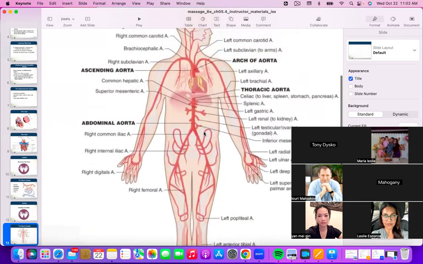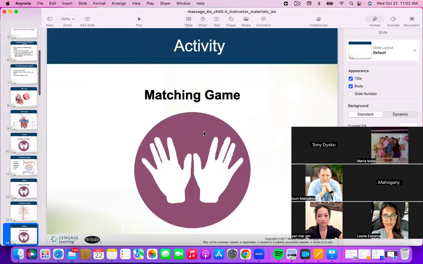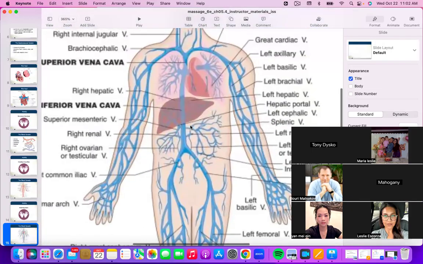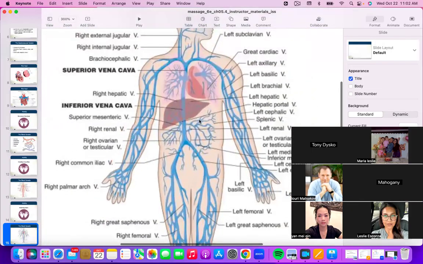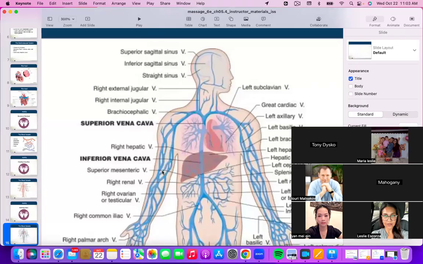Okay, so these are the main ones. Let's move on to the vessels. Again, will they ask you about all of these? Not really, but they'll ask you about the flow of the heart, step by step. And then we're going to write that down so we don't forget it.